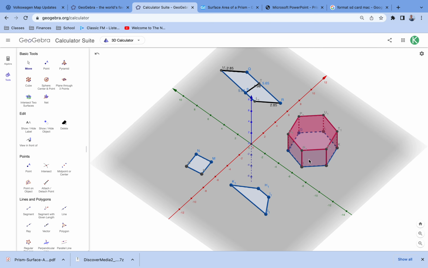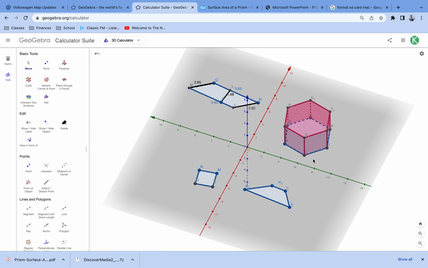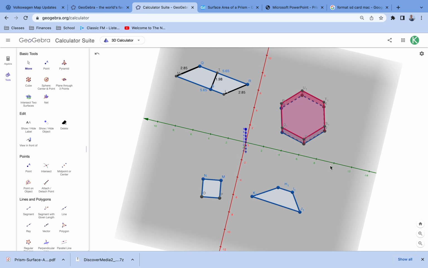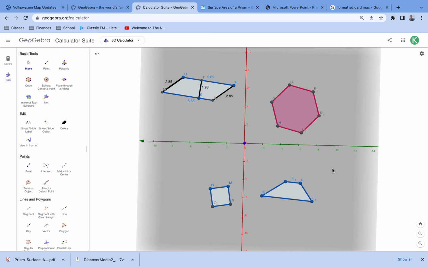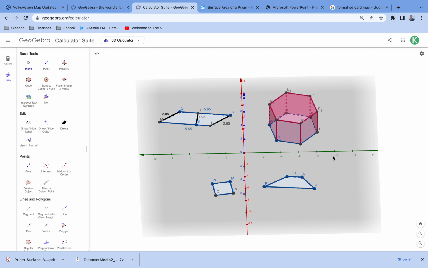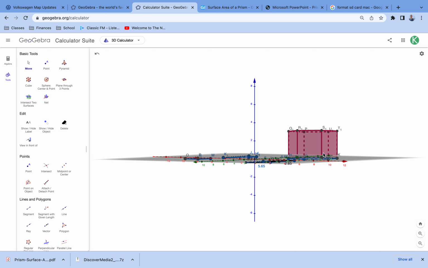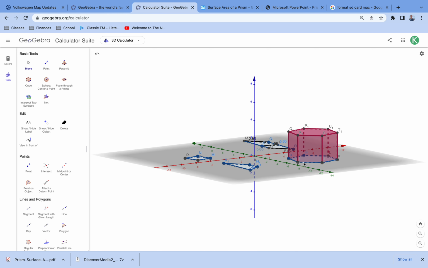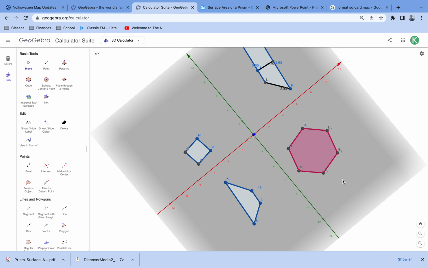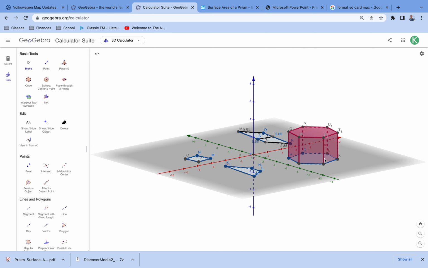All right, and now this helps us actually find the surface area of this solid. If you are thinking about trying to wrap this up in paper, what area of paper would you need? Well, you would need obviously a hexagon for the bottom. You'd need a hexagon for the top, because remember that's the definition of a prism. And look at all the sides. All the sides are actually rectangles, and each rectangle is this length on the base. So you'll need the size of the hexagons, right? And you'll need the height of the prism.